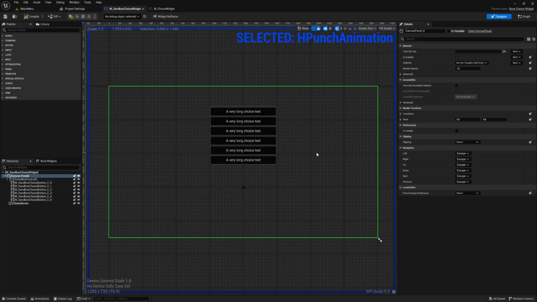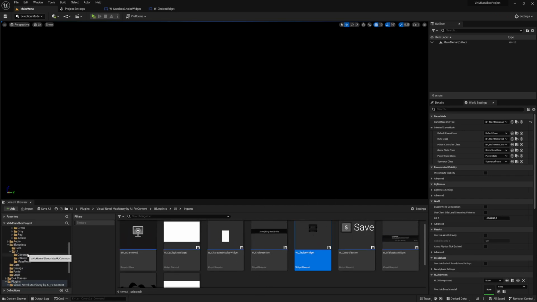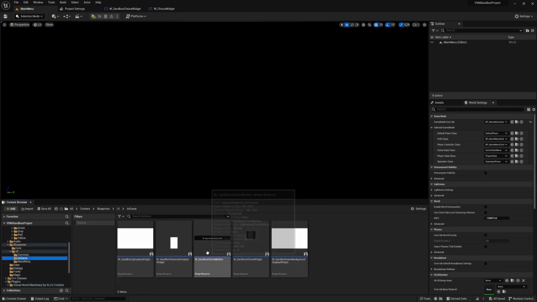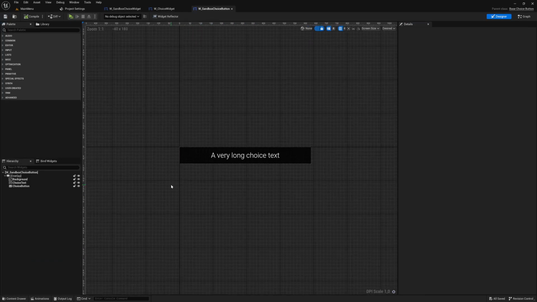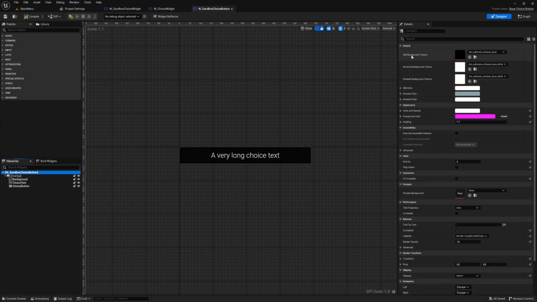Now that we have finished this, what we can do is a little bit of customization, because we have now established all of them, but we have not used any of Kenny's assets yet. So let's go ahead and use them. So let's go back to our in-game and the Sandbox choice button. And let's customize it. So let's change the background. To do that, we can just go here and select a different texture for the idle background texture.